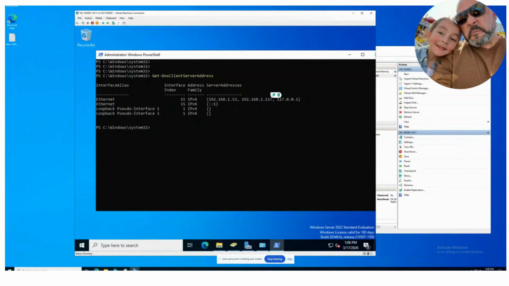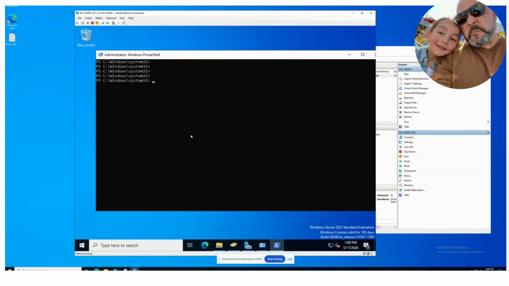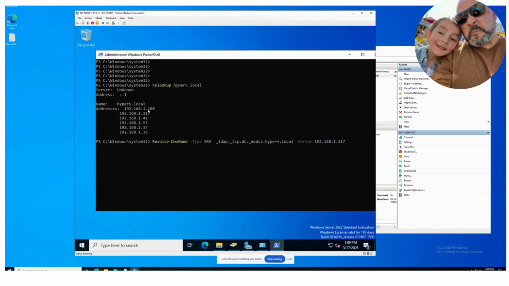Let's get this out of the way. Let's do another clear. So the first one is going to be nslookup. You're just going to look up the domain. Yep, they found the domain. And now I'm on the second node, I'm on the second DNS server. Now let's run nslookup resolve.